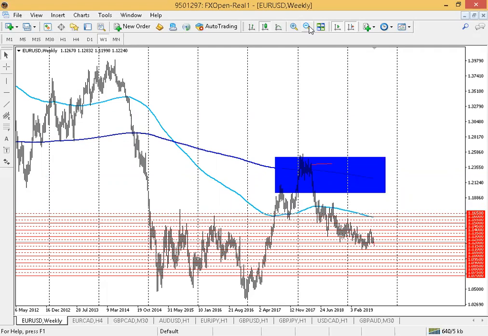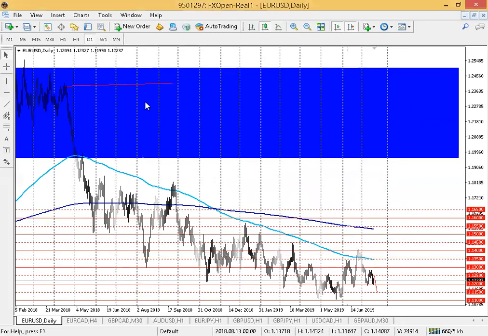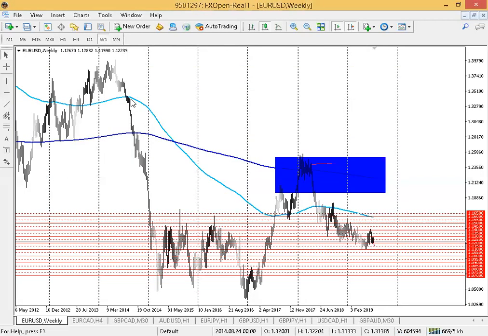Okay. So when you're trying to make a trading decision of whether to go long or to go short or just to stay out, because that's also a trading decision, the decision to stay out of the market is a very wise decision that you can actually make, and you need to know when you should be trading and when you shouldn't be trading. So in this example, on this daily, the mindset that the market has been in a downward trend and we're expecting it to reverse has changed, because we've seen on the weekly time frame that there's still room on the downside that the market can move toward.